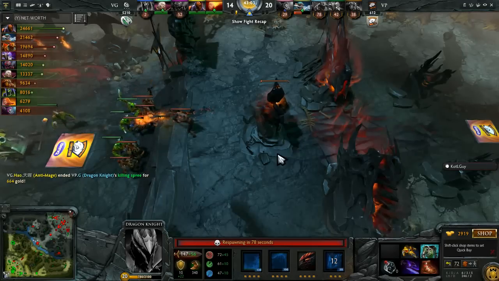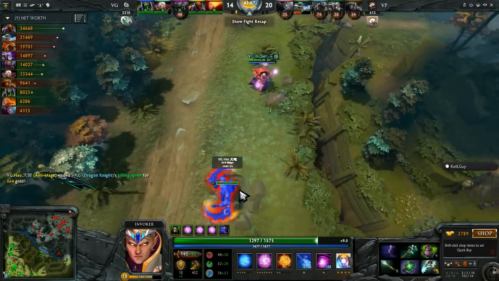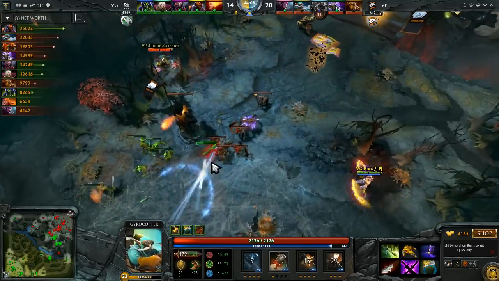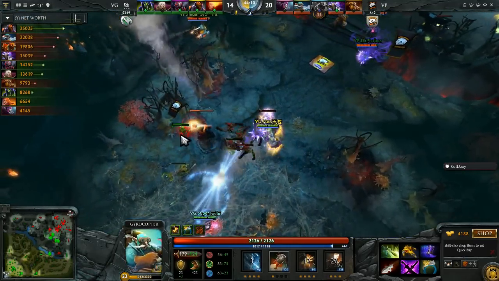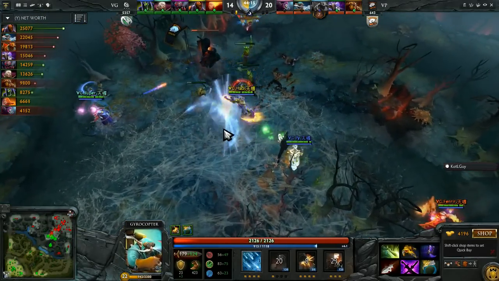Gem of True Sight on the ground. Good pickup for Vici. Is it worth the buyback, though? He gets the killing spree for 666 gold. You can say that almost for both sides, though, as a TP or a tornado is going to fly through the mid lane here. Then they decide to step back.